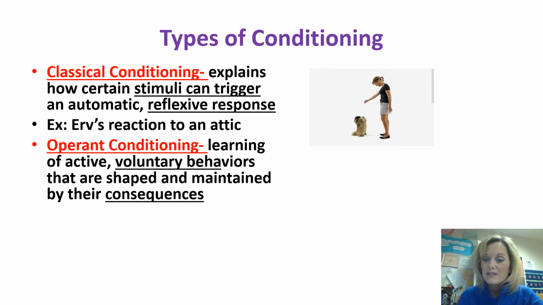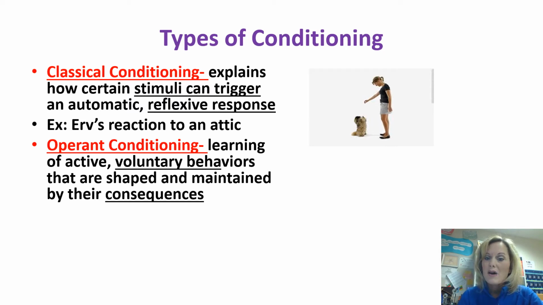Operant conditioning is the second type, and that's all about consequences. It's all about reinforcement and punishment, and it's one of the most important sections as well as classical to really grasp, and some of the content in both these sections is very difficult at times. And so we're going to make sure that we review that quite a bit.